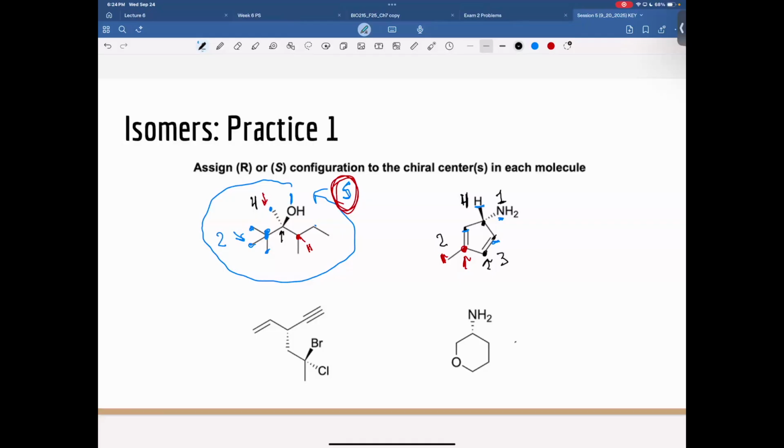And then we see that the hydrogen is on the wedge here. So what we do in this circumstance is we assign R or S the way it is. And in this circumstance, it goes like this. So it's going to the left. So it's S, but because the hydrogen is on the wedge, we flip that and we make it R.